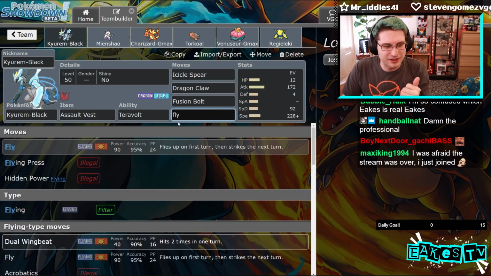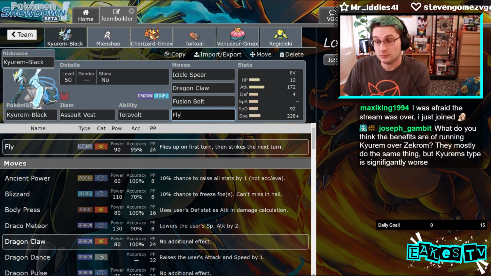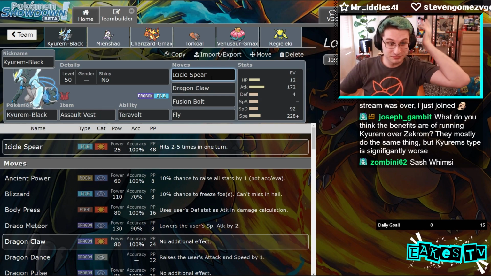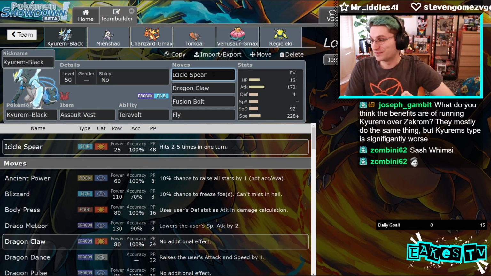Well, the thing is, moves like Fly, I'm never going to be clicking this. What do I click this move on? This is for Max Airstream. Anything that I want to use Fly on, Amoonguss is going to get Icicle Speared. Any grass type, you know, Venusaur, I'm going to Icicle Spear that. Anything like that. Sash Whimsicott, oh, Icicle Spear. Okay, so yeah.